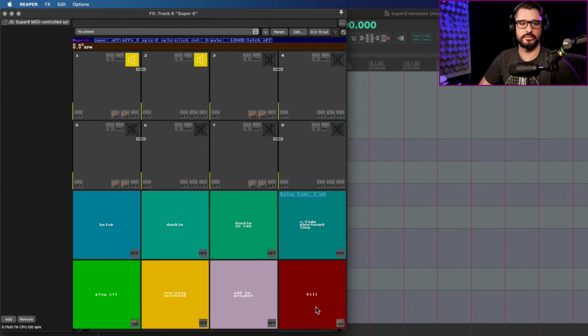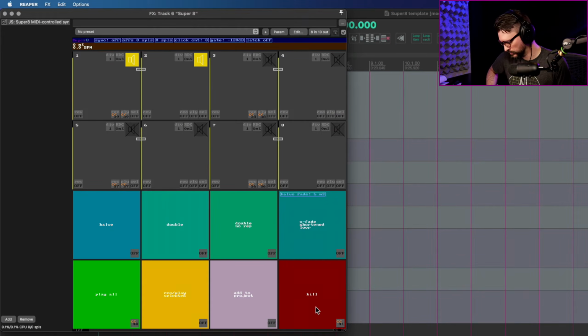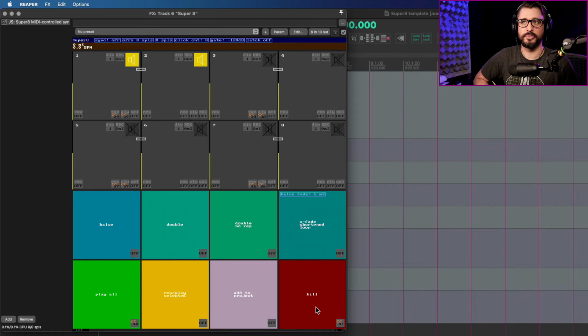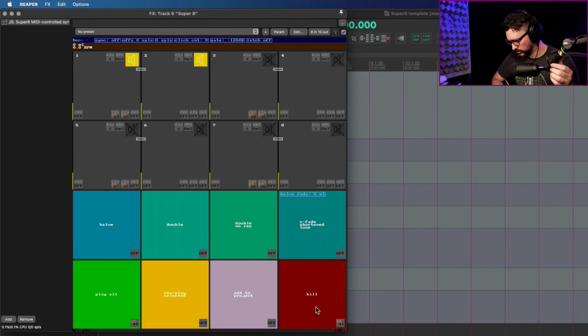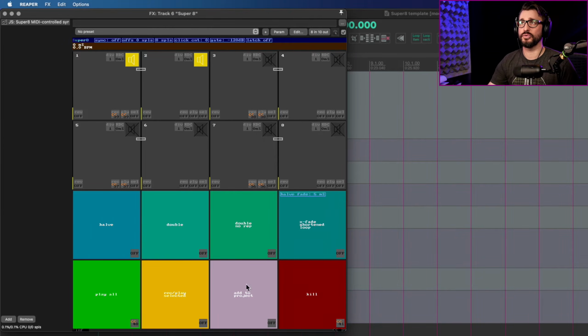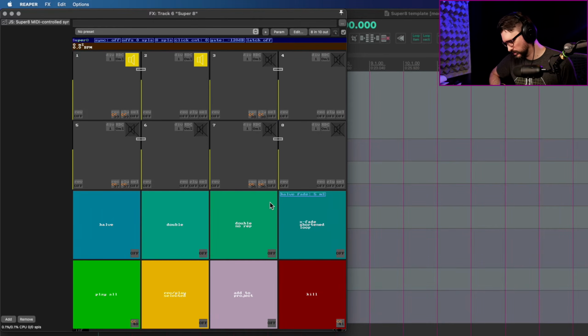All right, so I've got my Telecaster hooked up, and I've got Super 8 here. That's my tone that I'm going to be recording. And I don't have a camera on the floor to see the pedals, but basically I just have the AirTurn set for the 4 different loops that I'll be recording, and then I've got a play all button and a kill button. So I'll just go through some of the functions here.